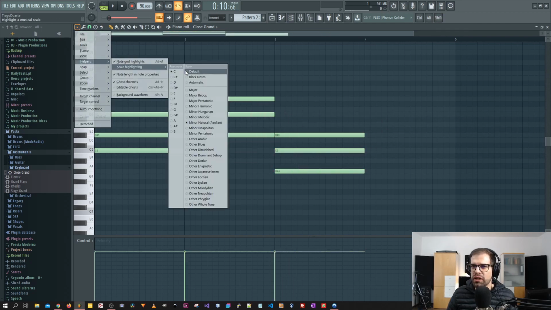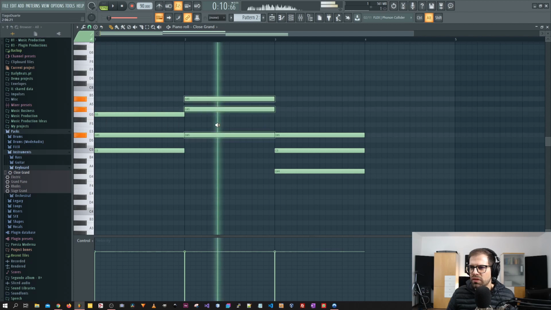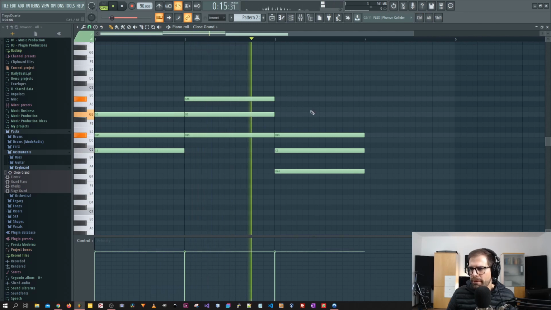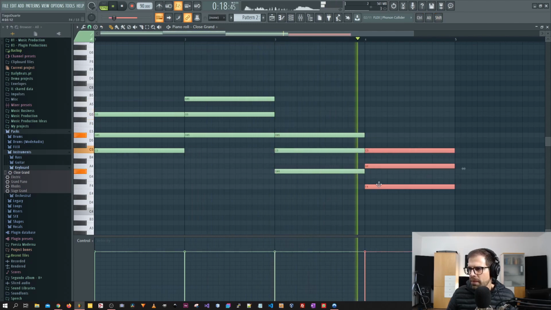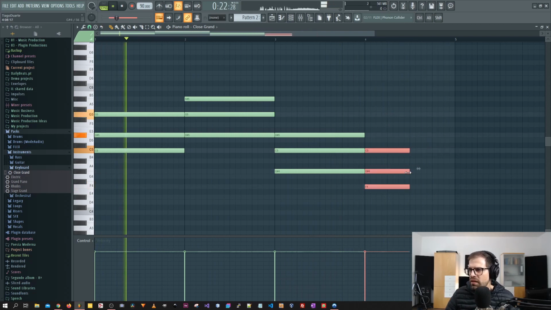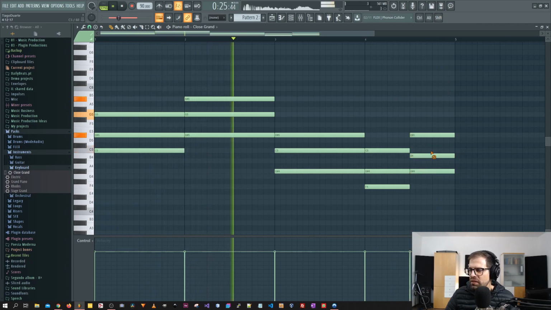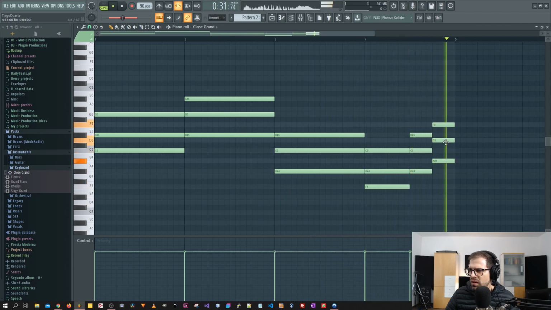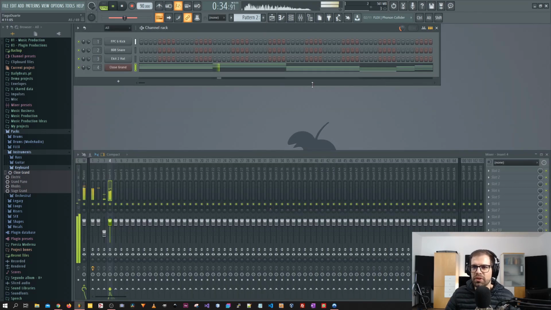Actually, to help me, let's go to helpers, C. We already have C minor, so I think I will add some notes going up here. Okay, something like that. Very simple chord progression.